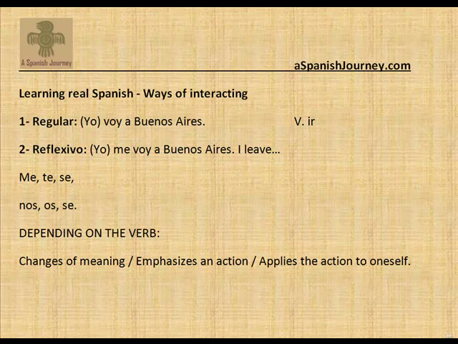So this is something that commonly is used by everybody. We will usually use the verb ir either by itself in the regular way when we say to go, and whenever we're going to say to leave, to depart, we would use the reflexive pronoun right before. And that happens with affirmative sentences, negative sentences, and questions. Okay? Now let's try another verb so I can show you another option with the reflexive pronoun.